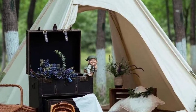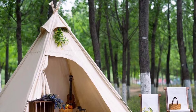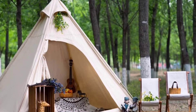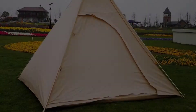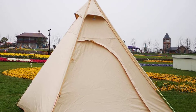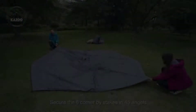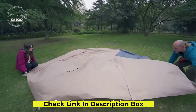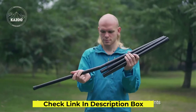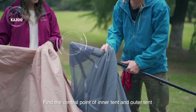Campers looking for a classic teepee shape need look no further. Although it requires a bit more effort to set up properly, this tent has a square base that makes it much more stable because it has more anchor points with the ground than a single pole model typically does. The cotton canvas used for the exterior is waterproof rated. A wide opening makes it easy to get in and out, and it fits three people or gives a particularly roomy sleeping space for one or two campers.